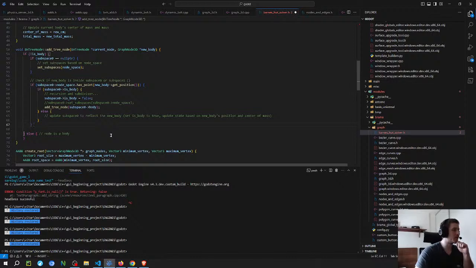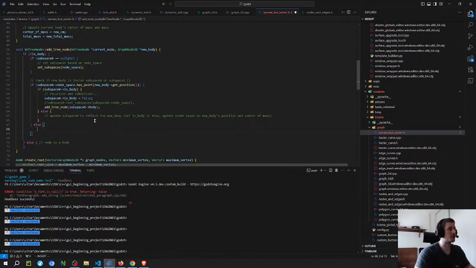So either here, if I put just else here, then I have to guarantee when I split the space that if the node doesn't fall on one part, it has to fall on the other one. So it can't be in the middle. The position can't be on the plane of the intersection between the nodes. But I think that's probably not.